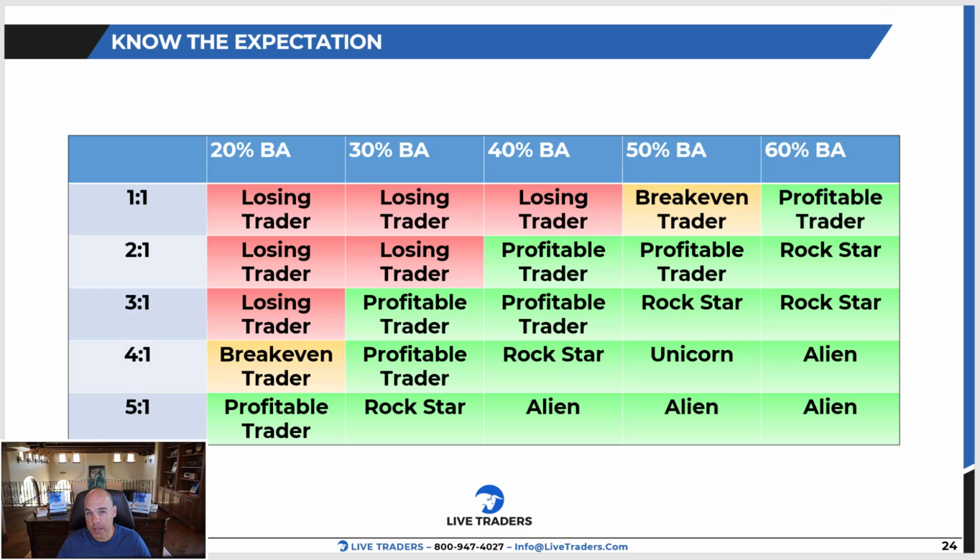33.45R on 30 trades? That's a $33,000 gain on 30 trades on a $1,000 risk. Okay? So I'm not saying you should go do end of the day hold. I'm not suggesting that at all. I'm saying you need to understand the expectation. Could you imagine doing 3R all or nothing with a 32% batting average, making 13R, being happy about it, and then someone else telling you, yeah, I did end of the day hold. I made 33R with the same batting average. Crazy. This is what I mean by know your expectation.